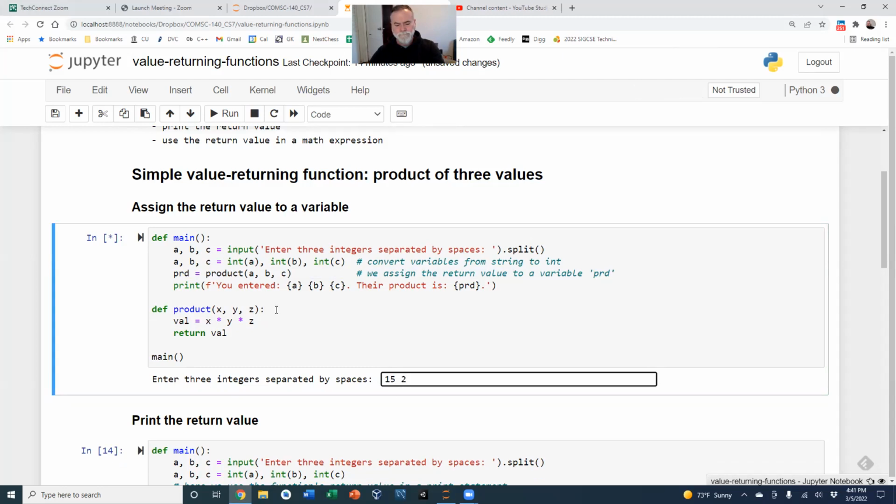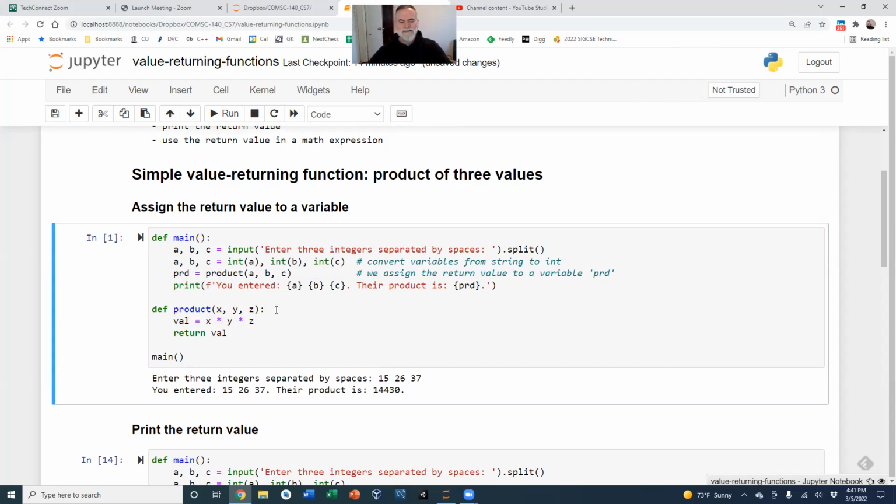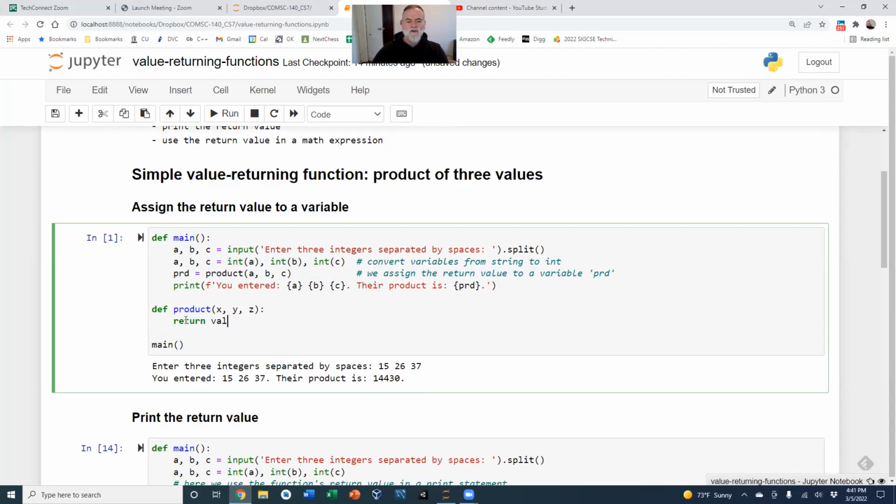15, 26, and 37 gives us the same product of 14,430. But we can compact our code. And if we can get by with not having to create a local variable, well, then let's not. Because creating a variable creates a little bit of processing overhead.